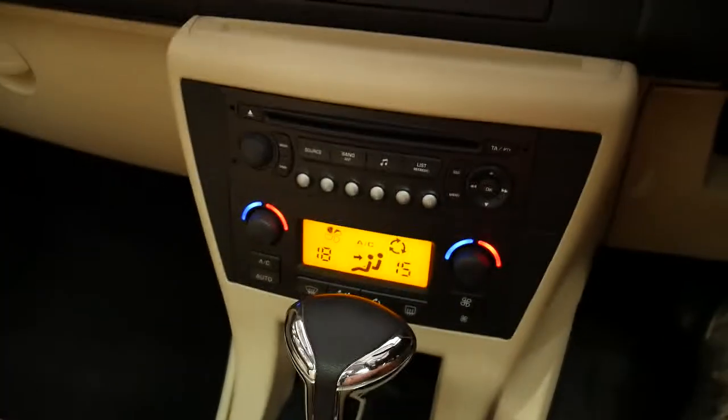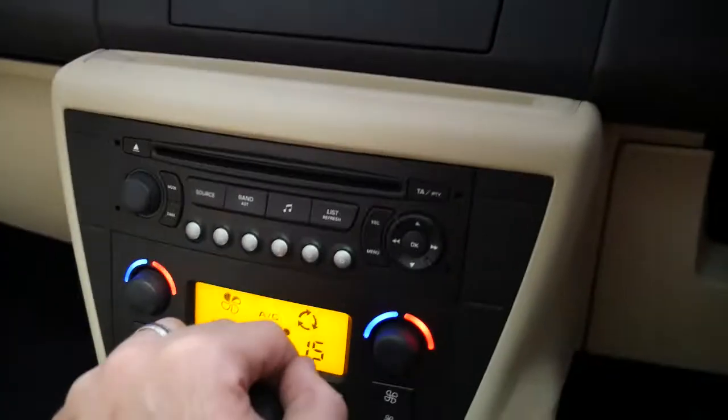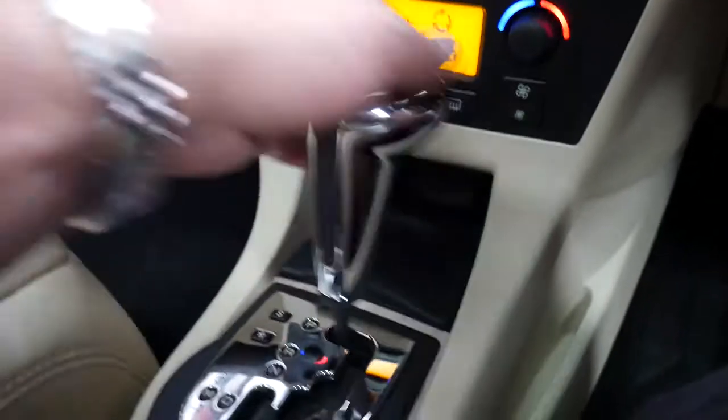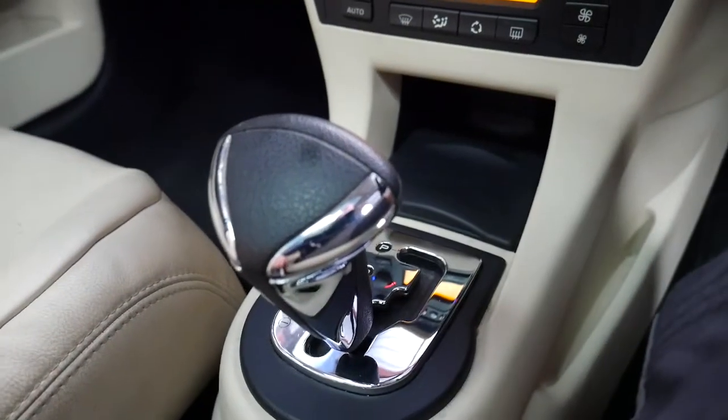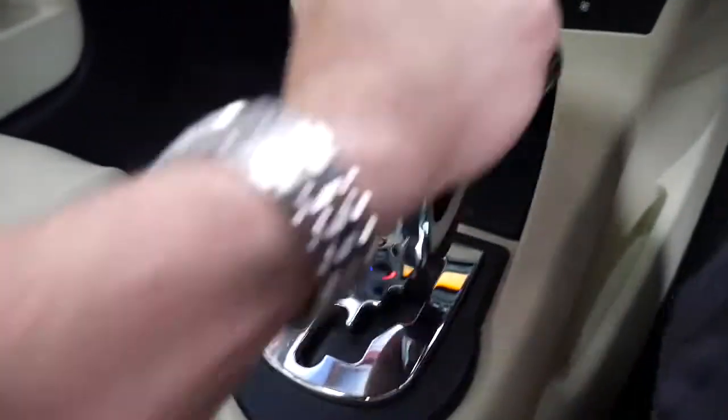Rev it up a little bit — they just keep going and going and going. They're a great car. You've got the source button and you can play CDs and so forth. The air conditioning is extremely cold and it is dual zone. When you pop it into gear it's super silky smooth, and you can pop it over to the left to play Tiptronic gears if you like.